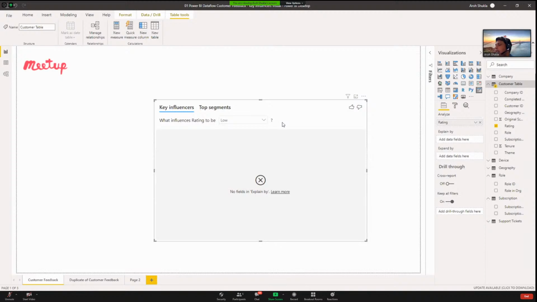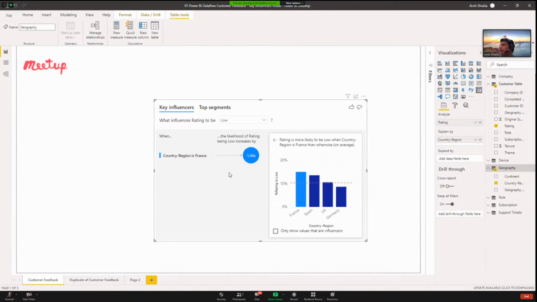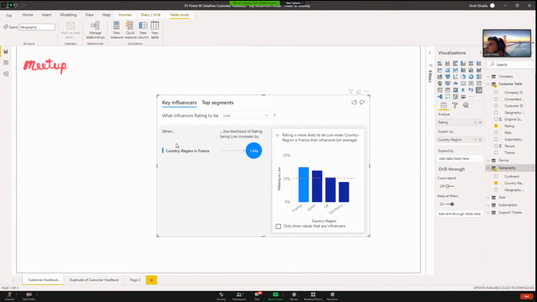Okay, and what I will do next, I will try to drag a few of the dimensions. Maybe I go by the region. When I drag here, you see a small bulb here. It's very fast, but I think I already did it in my testing. So you see that as a project manager, I see that France is always giving low ratings for us.